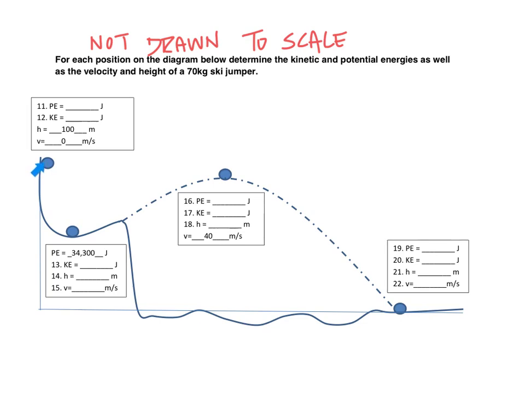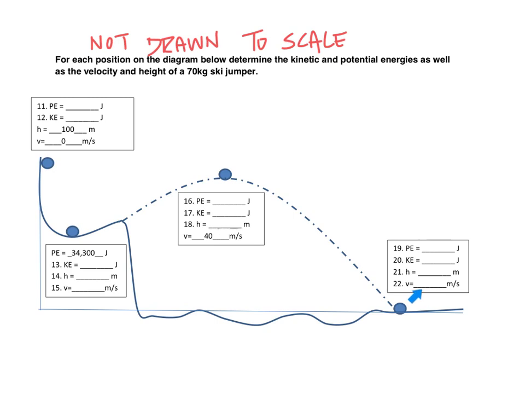We have a ball here that's at its highest point, and it's going down this hill, down this ramp, up and over. Here's its pathway. It's forming a curved pathway because it's moving horizontally and vertically at the same time, and it lands at this position. So you notice at each position, I'm only given limited information. Like at this highest point, it tells me that the height is 100 meters and the velocity is 0. At this point, it tells me the potential energy is 34,300 joules and no other information. At this point, it tells me the velocity of the ball is 40 meters per second. And here where it hits the ground, I don't have any information.